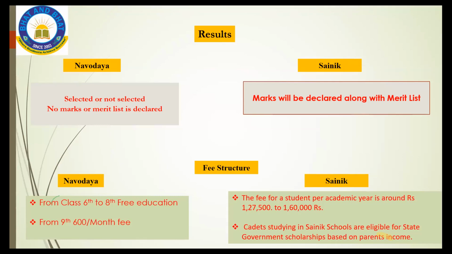the case is quite huge, because everything will come under it: medical, sports activities, co-curricular activities, food, whatever they provide in the mess, accommodation, and tuition fees. Everything will be added. In Navodaya too, the same quality will be provided, but there it is entirely free. But in Sainik school, they will charge a huge amount, applicable for the entire academic year, not on a monthly basis. It will vary from 1,27,500 to 1,60,000 rupees.